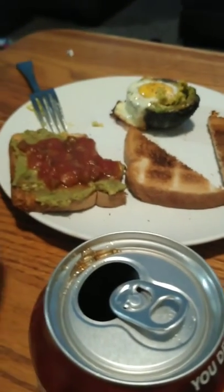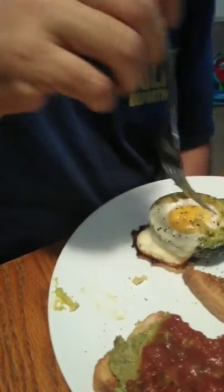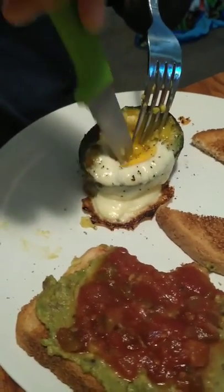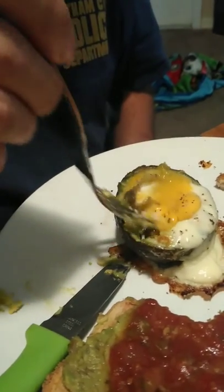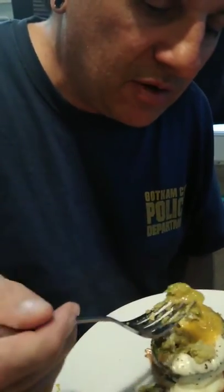He looks a little crazy because he just woke up and I was like, we're gonna do a video. So out of all the ways, is there a favorite? I haven't really had them all yet. Get back in there — I left it nice and tender in the middle so the yolk is running. My favorite way to eat eggs is like that, and then with French fries with ketchup and hot sauce, or with plantains.